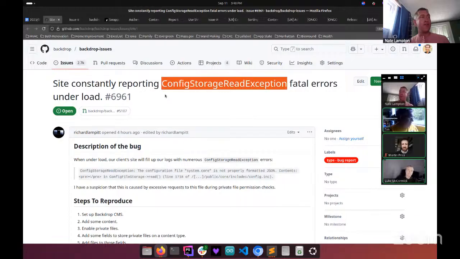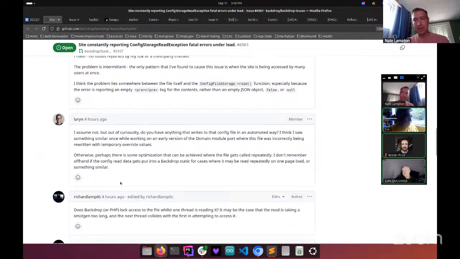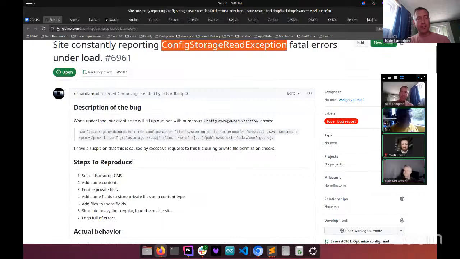Like if you had a config read inside of a loop, for example, and you had 100 items and you said config get, config get, config get inside of that loop, it's going to do 100 file access reads potentially. Switching to the database config is probably going to solve the problem. But the thing to investigate here is what config files are getting accessed so frequently that it's causing an issue.